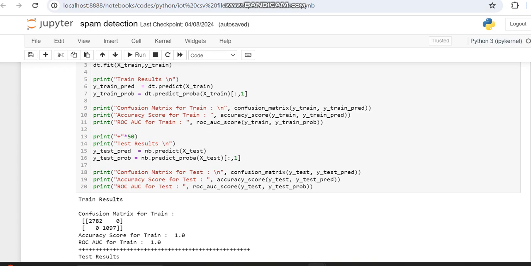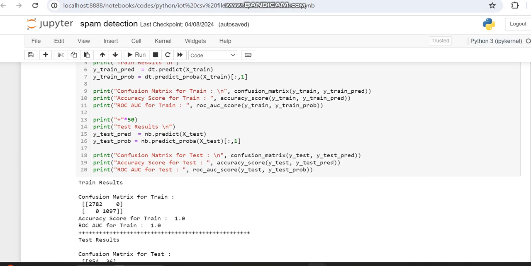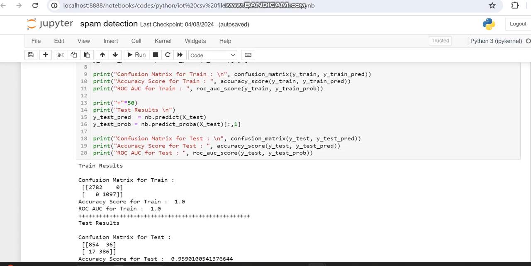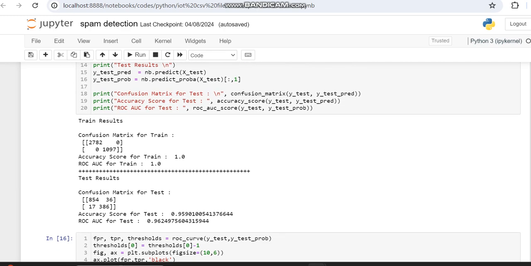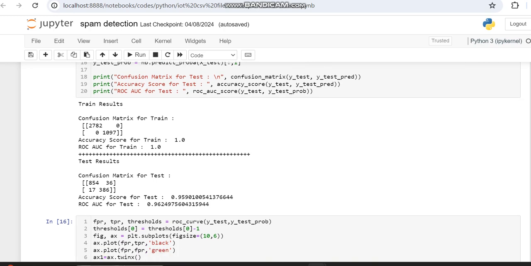Then we are making the testing prediction. For that we are using the testing variables, and for testing we will be working with the predict function, and for this also we are getting the confusion matrix, ROC curve score, accuracy score and ROC AUC score. Now you can see the values for the trained results and tested results are obtained. If you notice the confusion matrix for the train and test, there is a vast difference in the numbers.